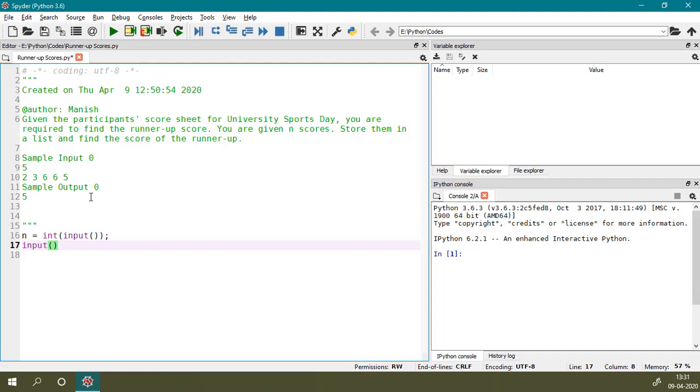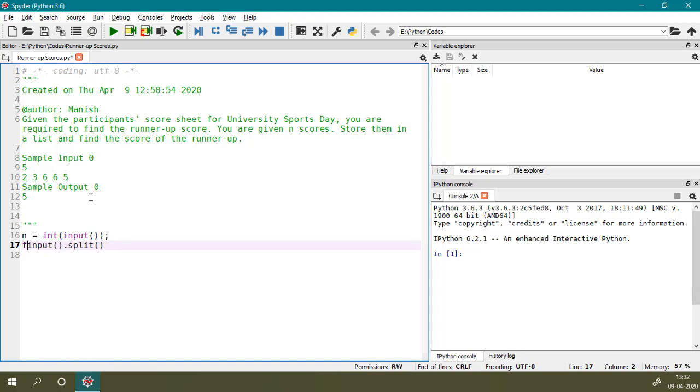We know that our next input is a string type which contains integer values separated by a blank space, so we will use split function. Now it is converted to a list of strings. So we need to typecast each element to integer. I will use list comprehension to perform this task.